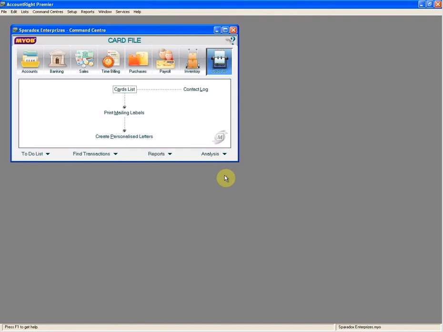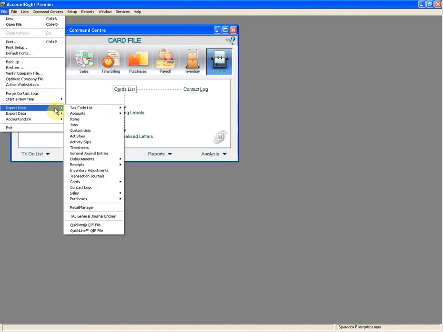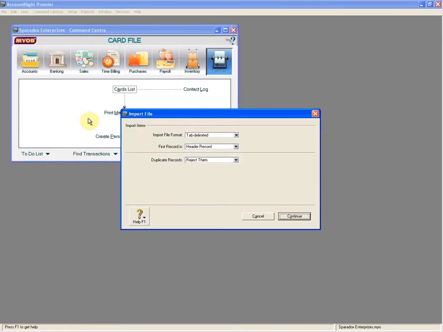Okay, before you can import your invoices, you just need to update your items list. And the reason you need to do this is because before you can purchase an item and then on-sell it, the item actually needs to be set up inside MYOB. So once you've downloaded a price list from our website, if you don't know how to do this, watch our tutorial on downloading prices.